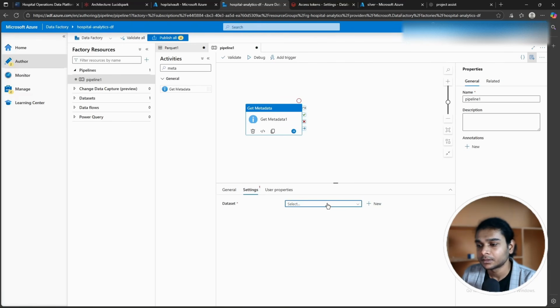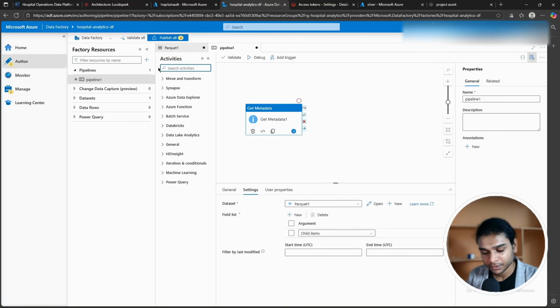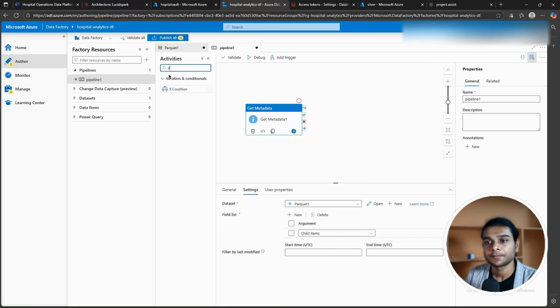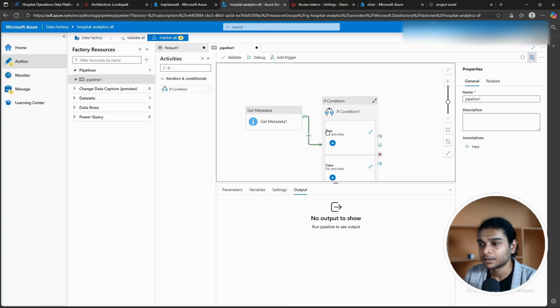And head to settings. Here, choose our dataset that we defined. In the field list, choose child items. And then that's it. Head back to the search and search for if condition. Drag it and drop it on the canvas. Connect get metadata to this if condition.